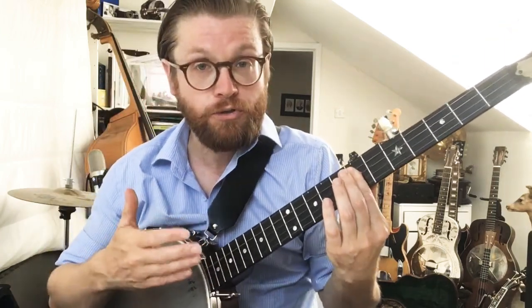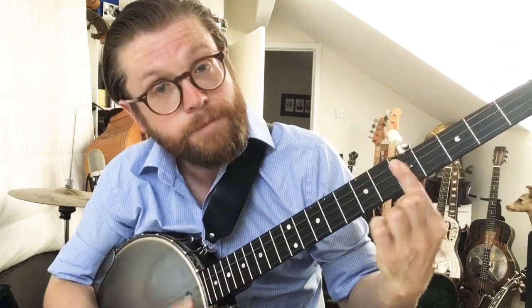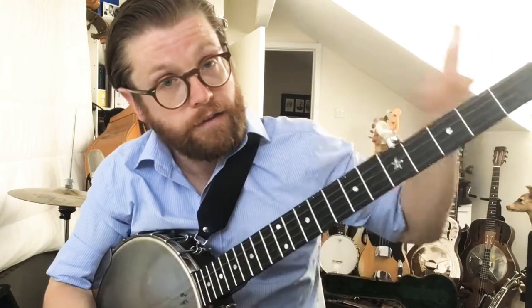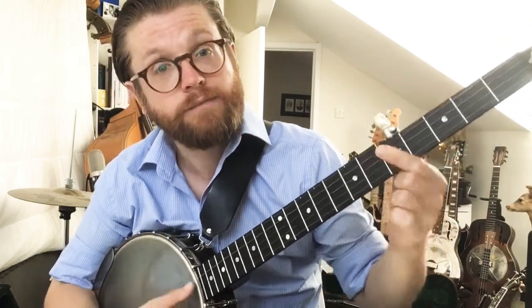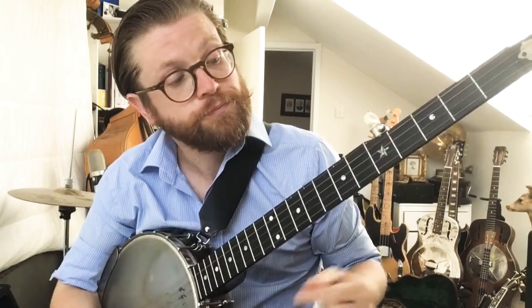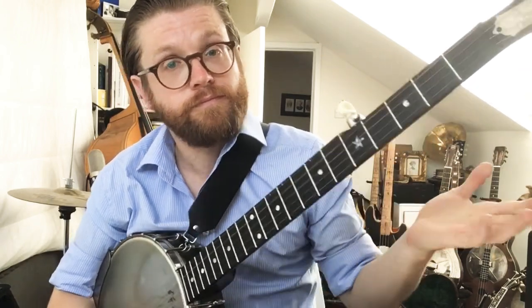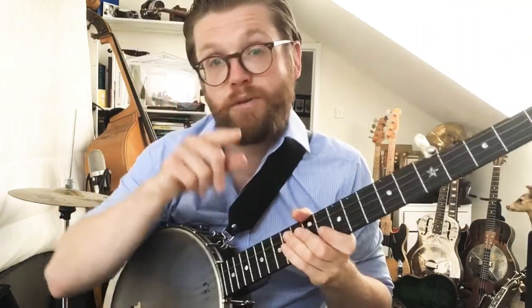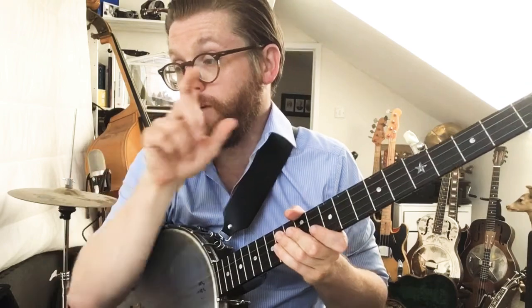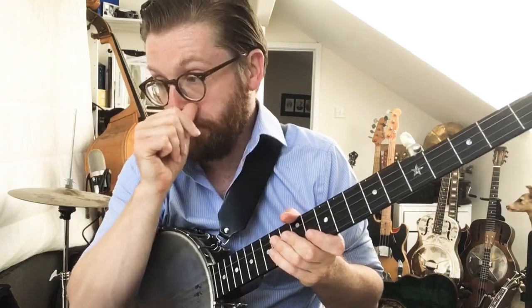So what you could do is play that song just by barring the four strings, letting go, barring those four strings with just a straight line, letting go. And it's all there. So I'm going to put a graphic up that shows you the bar lengths, just so you can pause it and see what you need to see.